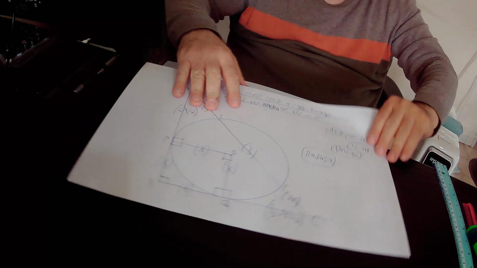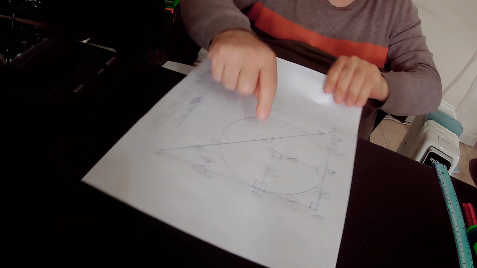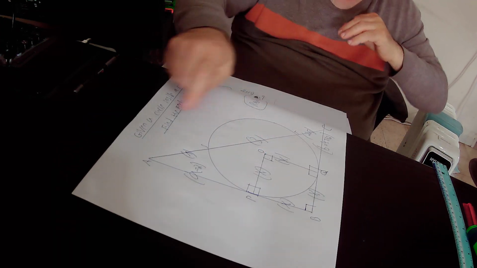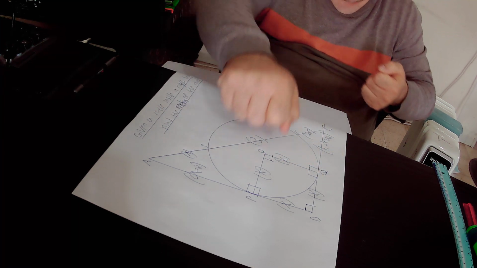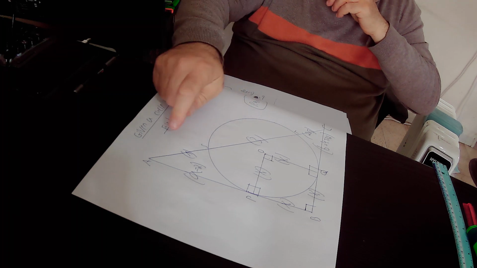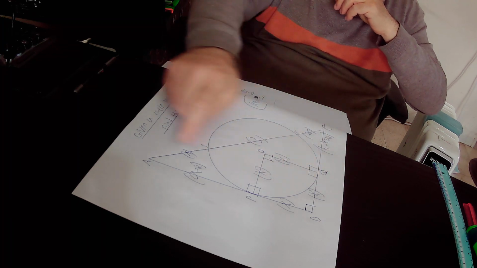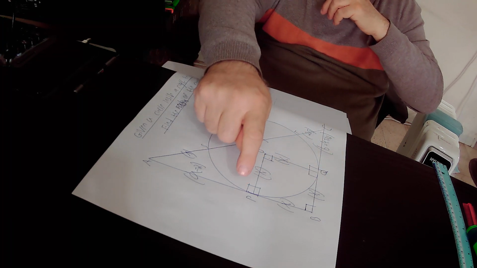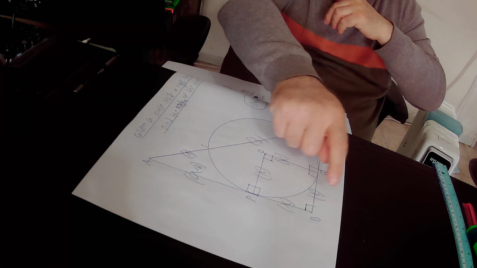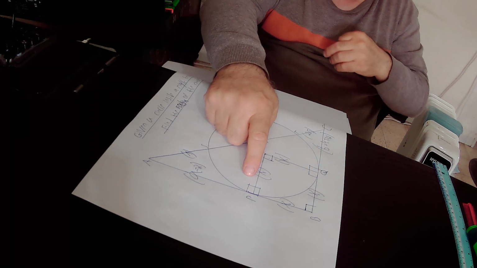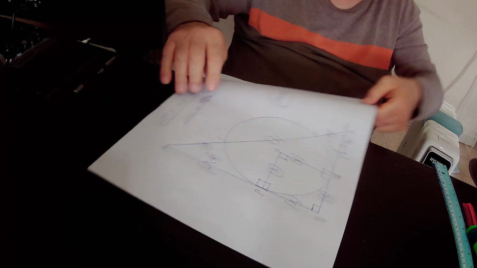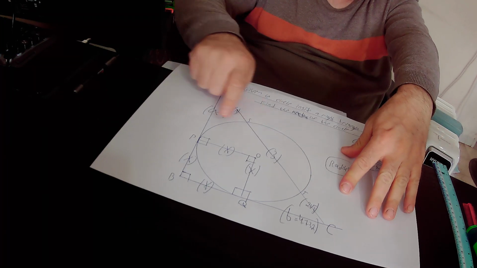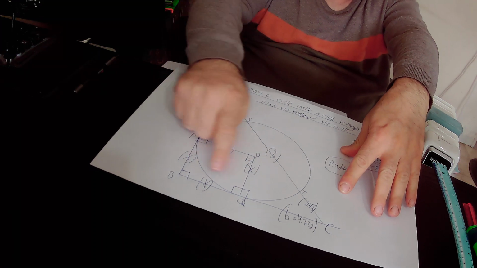And here we have the radius OP that is drawn to point P, the point of tangency of tangent AB with this circle. Whenever we have a radius drawn to the point of tangency, then tangent AB will be perpendicular to the radius PO. If AB is perpendicular to PO, it means that this angle equals 90 degrees, and this angle also equals 90 degrees according to rule 1. So inside quadrilateral OPBQ we have 1, 2, 3 right angles.